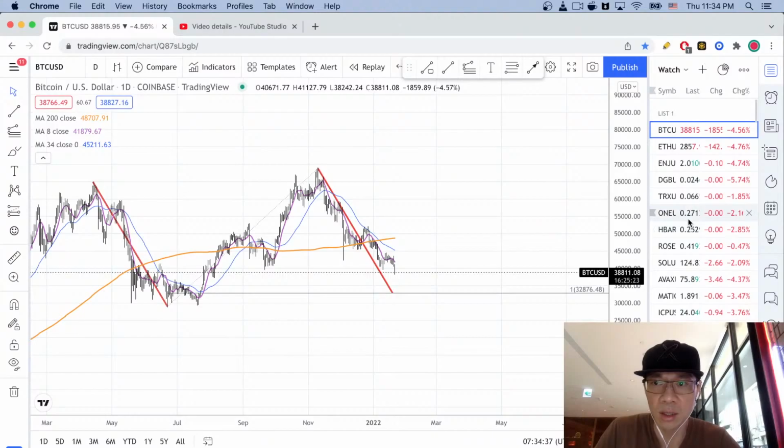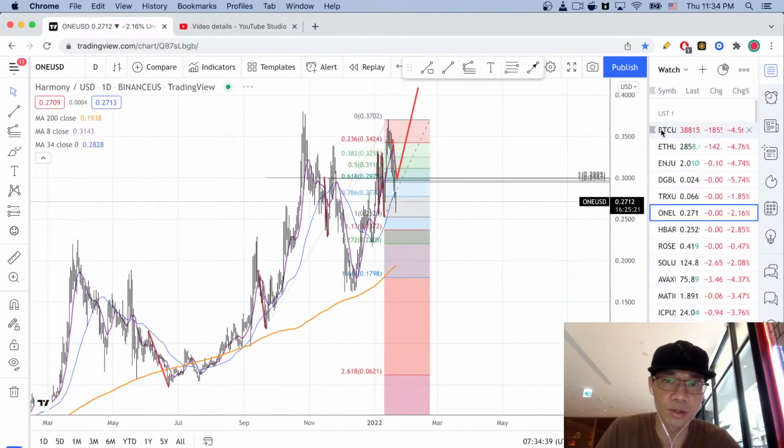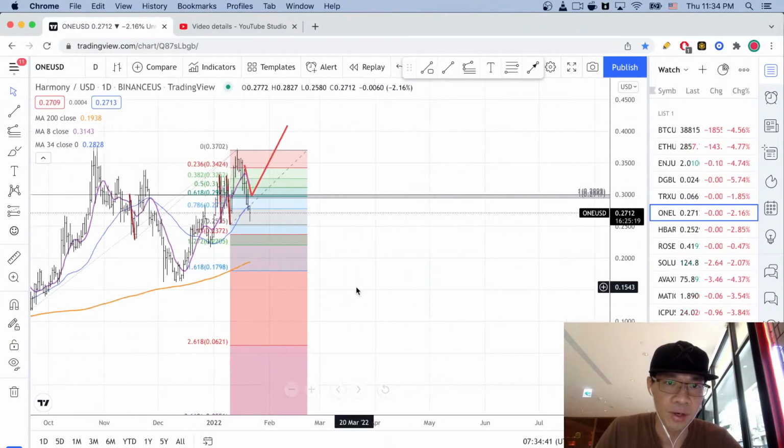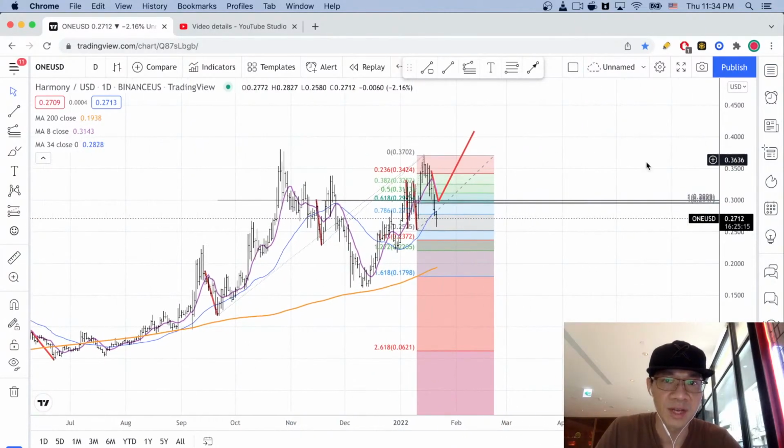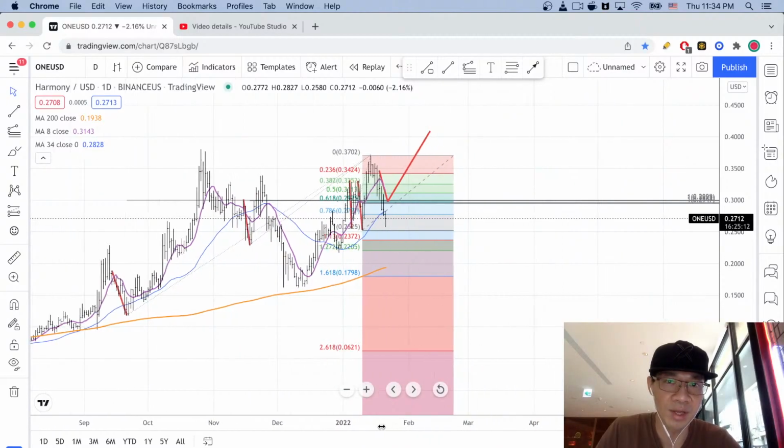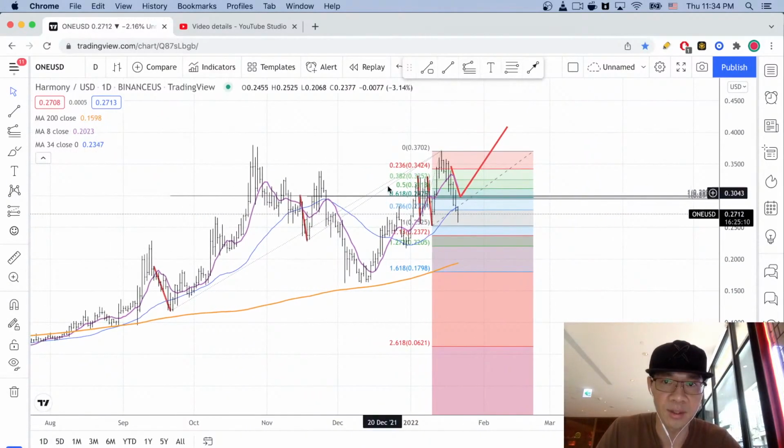Let's take a quick look at Harmony on the daily chart. This is a very good example of a setup that did not play out the way we wanted. You can see right here we had some pullbacks that are very similar in dollar amount, and we reprojected to this new recent high. I was looking to see if this 30-cent area could hold. Price coming back in here gives me a trigger on the 15-minute time frame to go long.